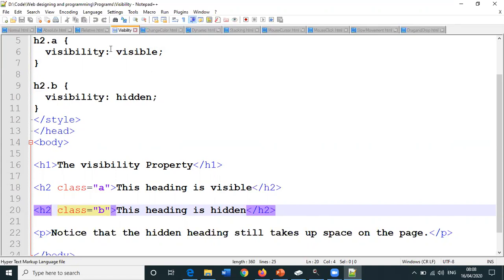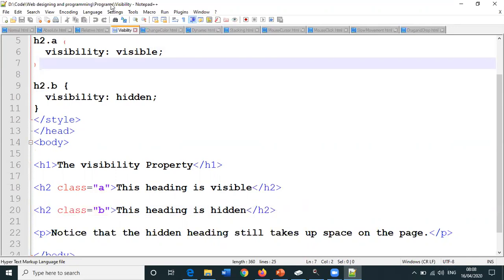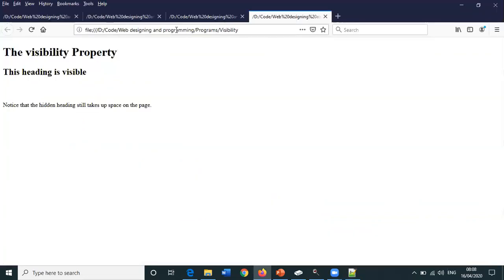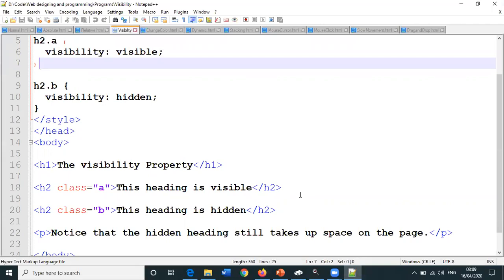So very simple one. When we run this program, the second h2 will be hidden. The visibility of h2 will be hidden. However, its location is empty. Now you can just notice that the hidden heading still takes up the space in the place. That is how we define or check the visibility. Sometimes what happens, you require a particular element which need not be visible. In such cases, you can use the visibility option. So the visibility attribute takes the values visible and hidden.